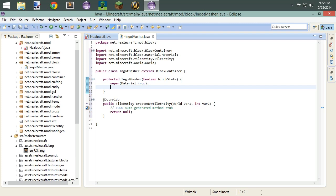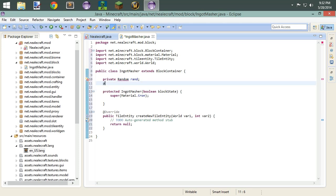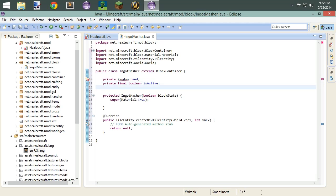And let's go ahead and get our variables declared right up here. So, we are going to do a private random. We're going to do a private final Boolean, and like we did with the other one, this is active, so we're checking, hey, is this active or not? And this is important because this is how we alternate between our textures. Now you'll notice that I said earlier that when I put fuel on, the block turns on. That's not where it actually does that whole thing. This is just saying, is it on or not? And if it's on, do the texture. I need to tell it later when it's actually on, because I was just saying that it was on when it had fuel, when it's not actually on when it has fuel. We'll get there.